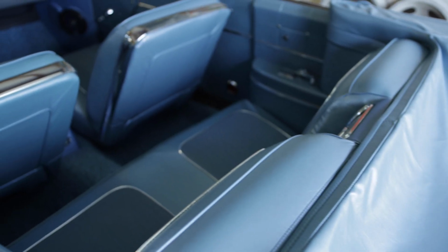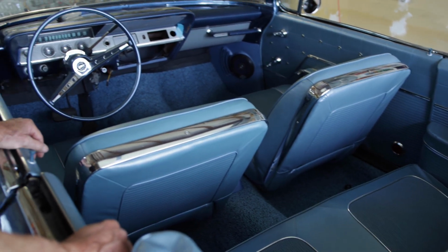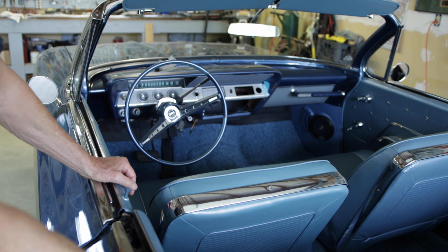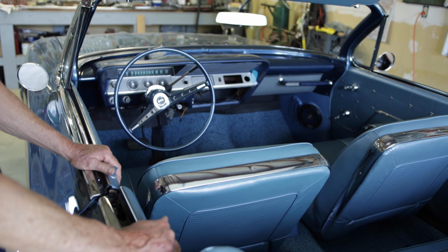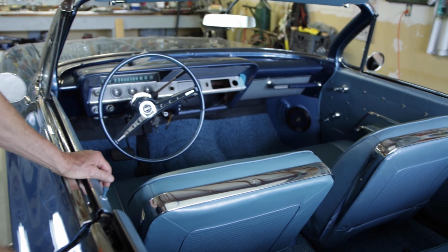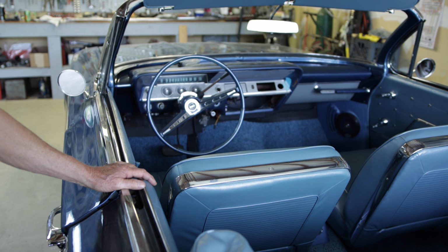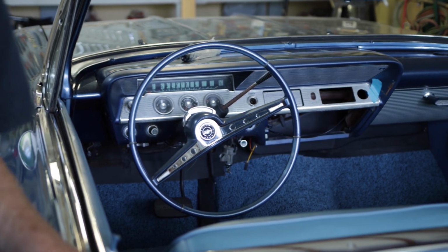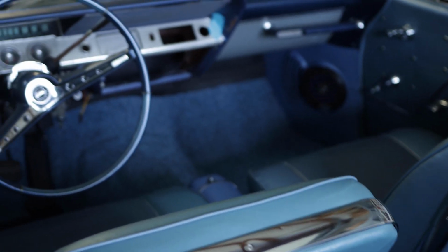So I still got to put the sound system in and so on. I got the speakers in, but I don't have the. What do you have for a stereo? It's an Auto Sound Retro Sound. Bluetooth. Yeah, all that. I also ordered up some seat belts for it and also some custom front floor mats for it. Oh, nice. Yeah, vinyl ones.